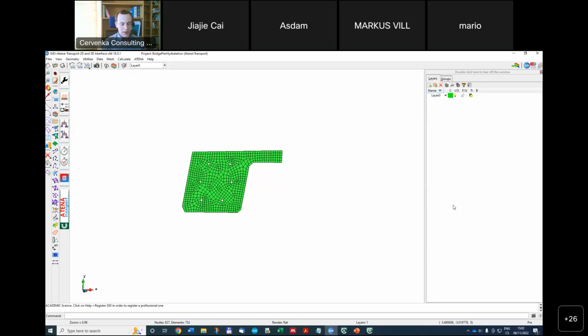We should just be careful that there are enough elements, for example per thickness or per the cooling thickness. However, as far as I know, the temperature gradient should be linear, so it's quite well described with the linear elements. So I think we don't need to assume very small elements for the transport problem.